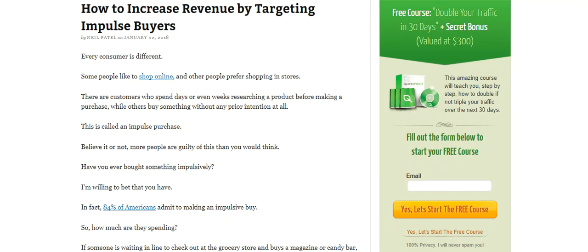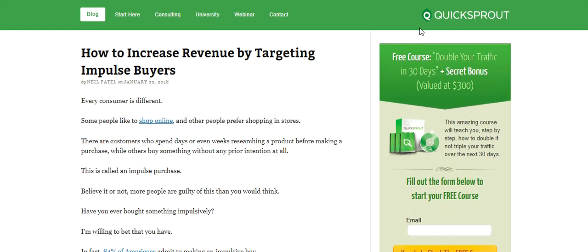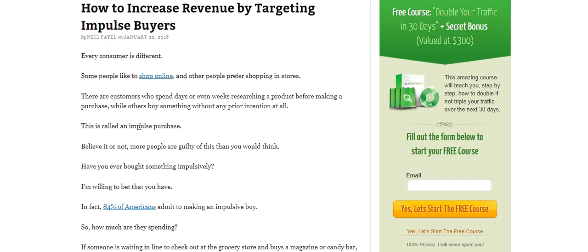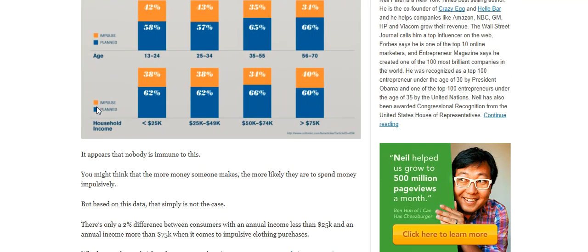And really, quite frankly, this is one of the biggest mistakes that I see bloggers make: they leave this space empty, or they don't have a very strong offer here. They have something like, oh, sign up for our newsletter. No one's going to do that, not in today's day and age. You have to deliver some massive value here, like this, and that will help you get more leads. So let's move down the page and see what other options we have.